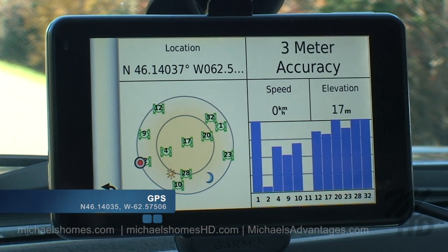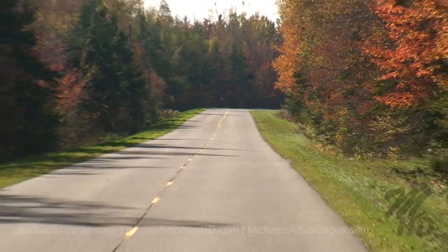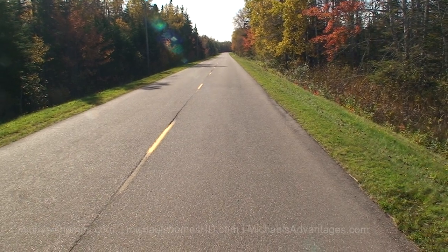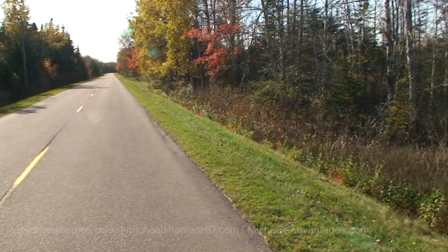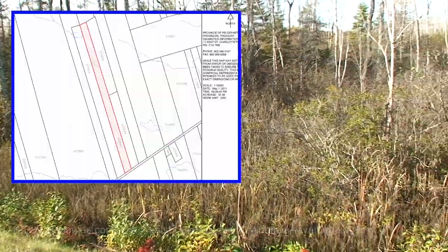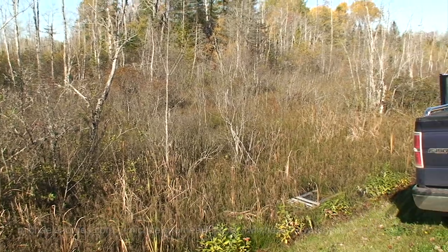Isn't GPS just amazing? That's where we are right there. We were able to find this sign. So that's the way we came in down there. Beautiful paved road, excellent, excellent shape. This would be the subject property to my right. I'm not sure what the quality would be like once you're walking around down there. It's a very, very long parcel.